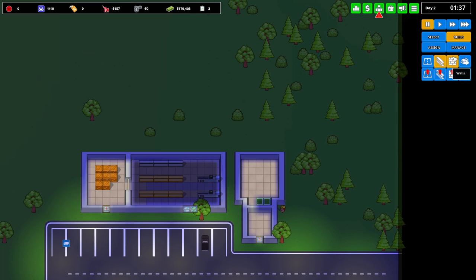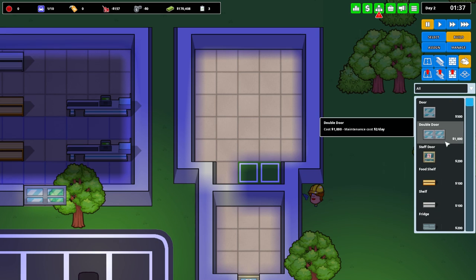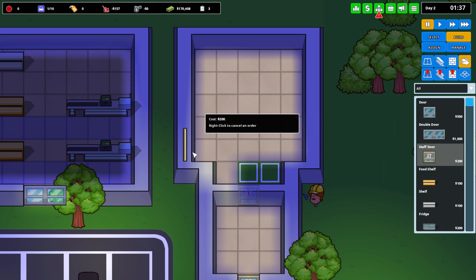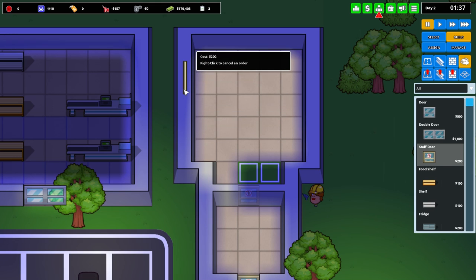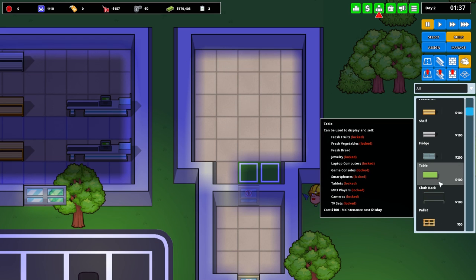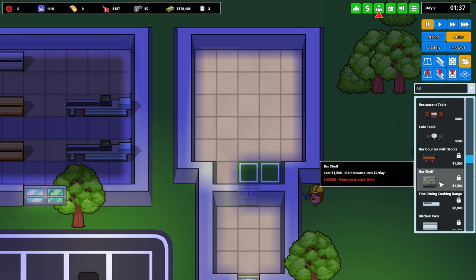Now that we've gotten most of that out of the way, let's start throwing some stuff in here. We're going to need a staff door, so we can put a staff door right there. Well, here, let's put the office stuff in first, and we'll figure out where all the staff stuff is going to go.